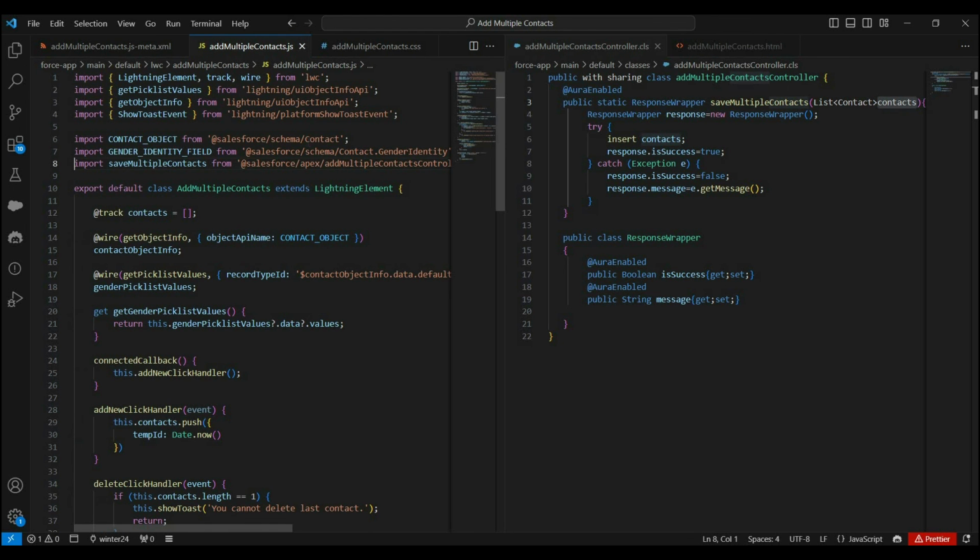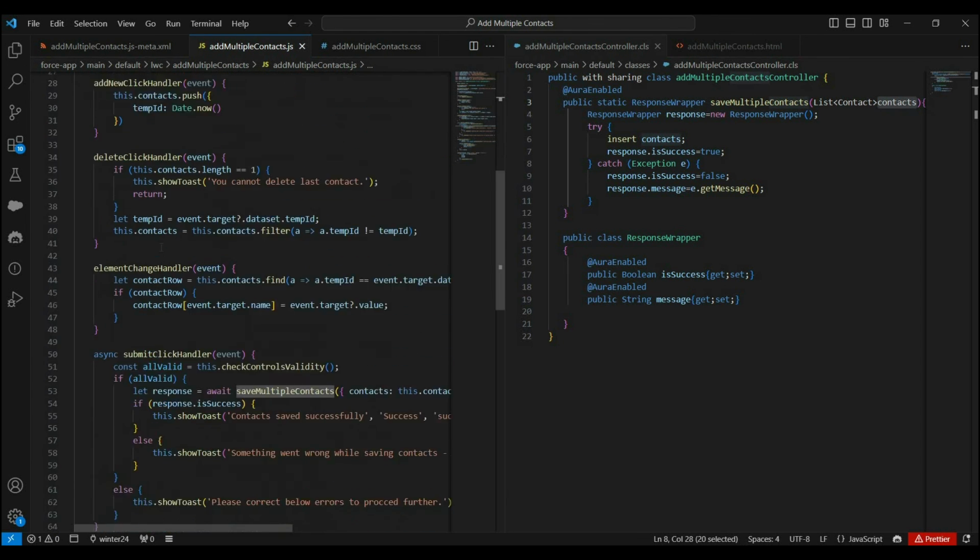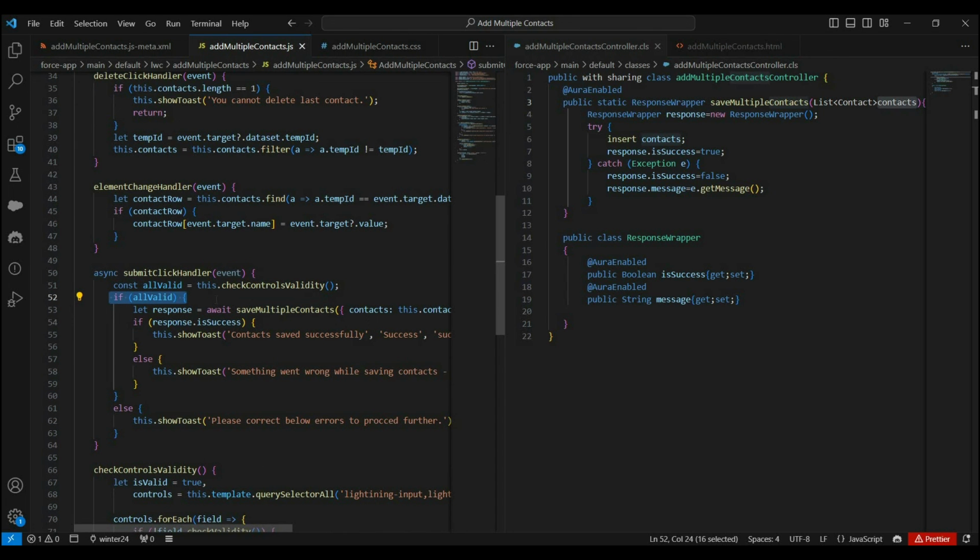So we have imported it here, and now in this if condition, we have called it using async and await. We have not used promises here. If you don't know much about promises and async await, then do let me know in the comments. We'll create a detailed video on these.